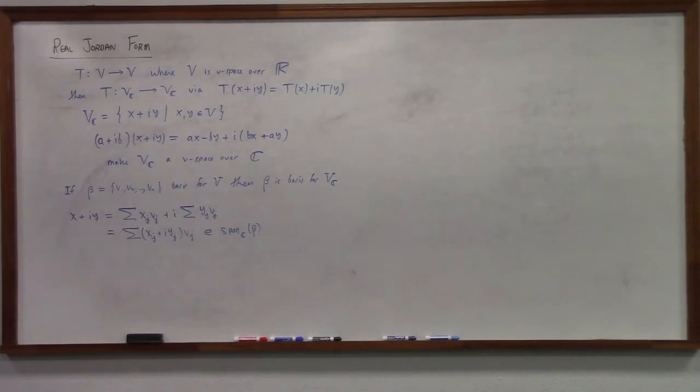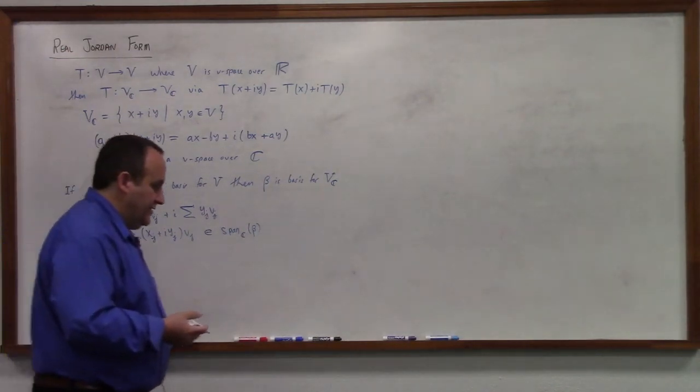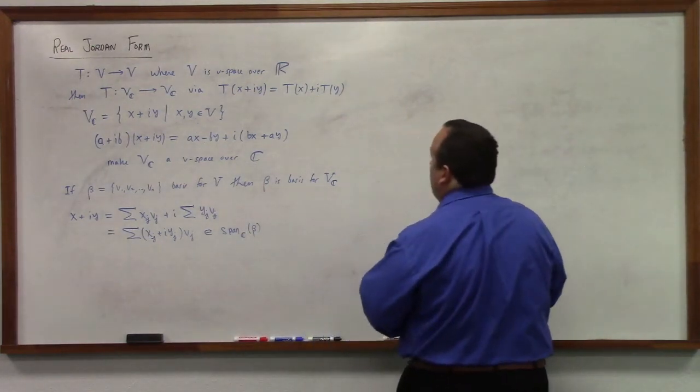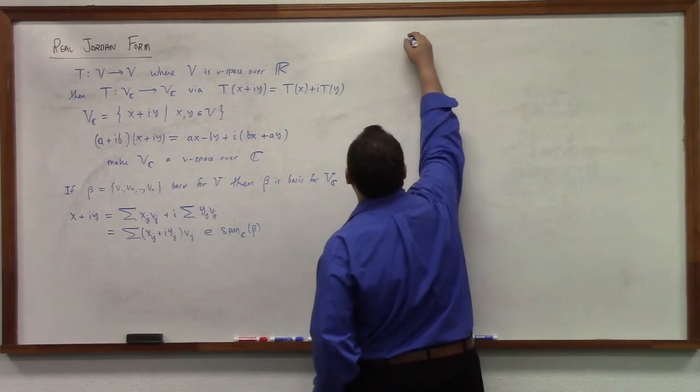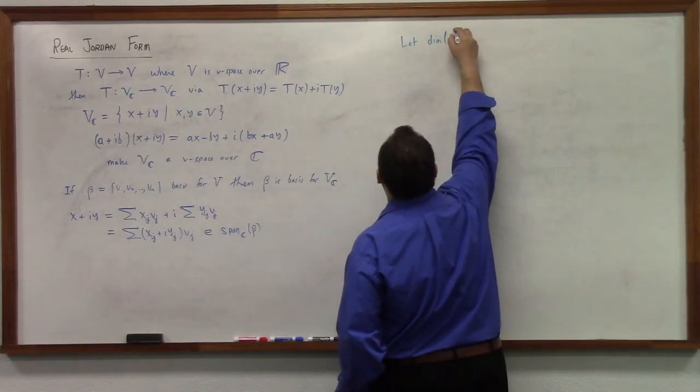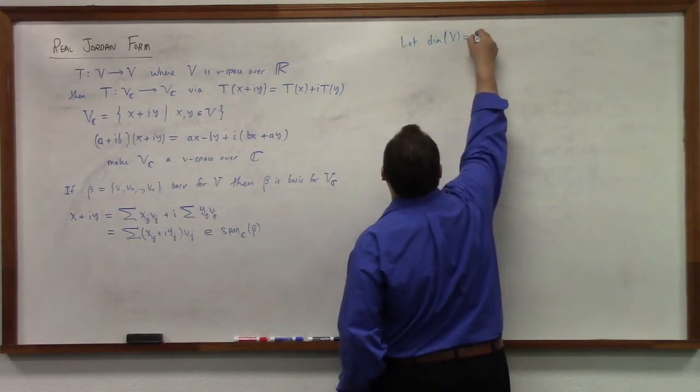And what about the other direction? If you have a basis for V sub C, is that a basis for V? Take the real component? That's the question: how can we get from a basis for V sub C to a basis for V? How exactly is that accomplished? Well, let's see here. Let me be a little bit more concrete about all that. Let's look at the specific case of a two-dimensional vector space. All right. So let's look at the dimension of V equals 2.